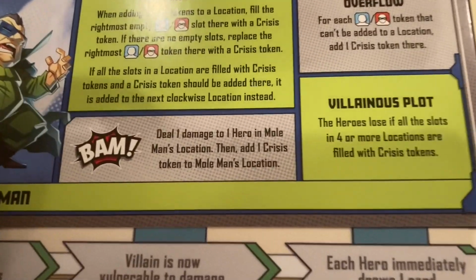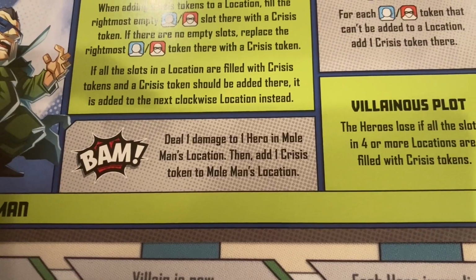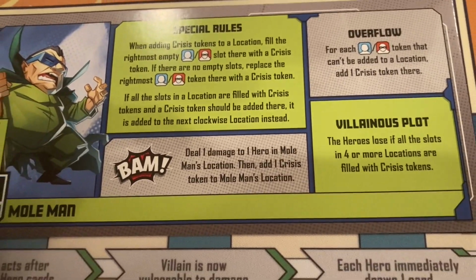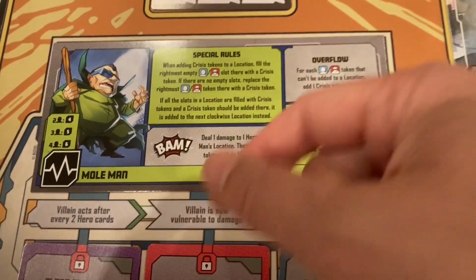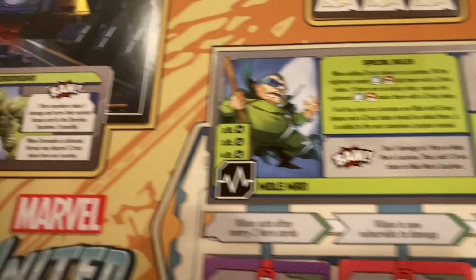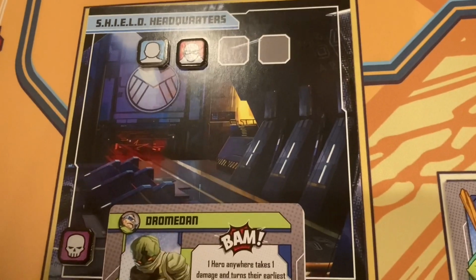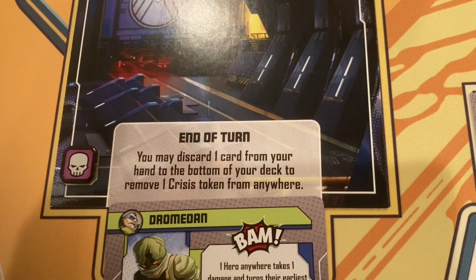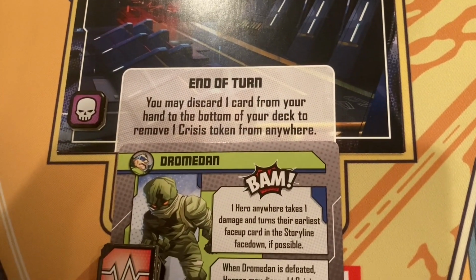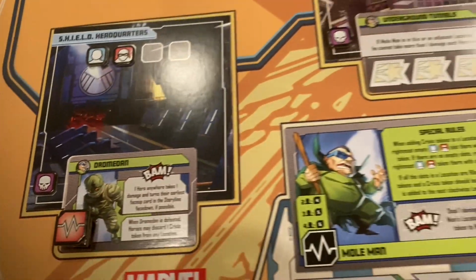His BAM attack: deal 1 damage to 1 hero at Mole Man's location, then add 1 crisis token there. So you can see how his crisis tokens will be added a lot faster. And that's why we have one location here. That's the Shield headquarters, where if you do clear this, you are able to remove a crisis token if you sacrifice a card in your deck. So that's why I included this location in this gameplay.